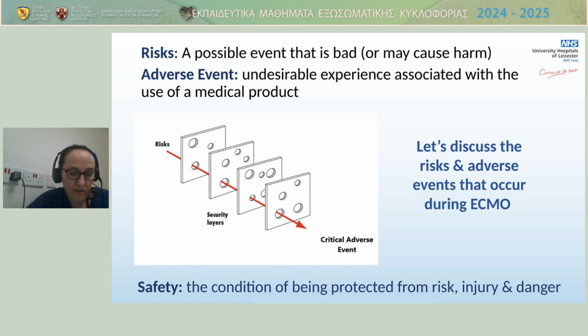And then finally, moving on to safety. This is defined as the protection against the risk or the injury or the danger. So when we put steps in place to reduce risk happening, this is what we're talking about with regards to the safety of our ECMO and our ECMO care. But before I go into this bit, I think it's fair that we first discuss what adverse events or incidents we see whilst undertaking ECMO.